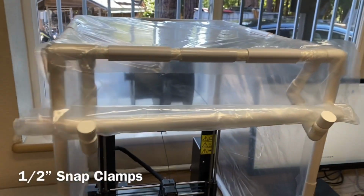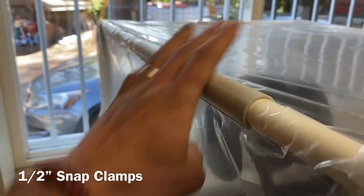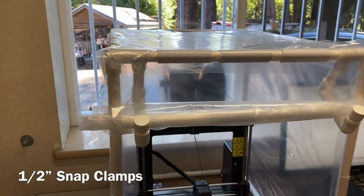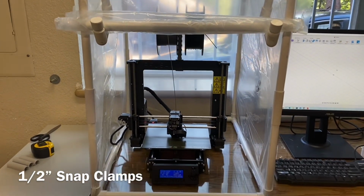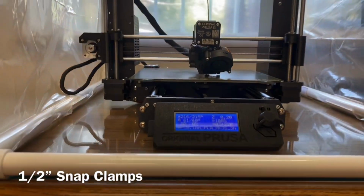To hold all the plastic on, we're just using snap clamps to secure the plastic. Goes on like that. This is extremely nice to protect your 3D printer from dust when you have it in your office, when you're not using it.